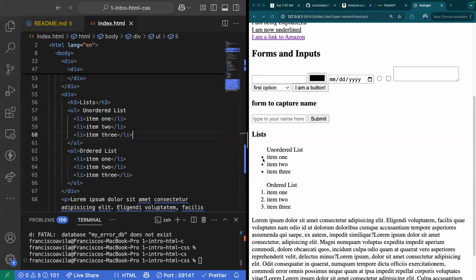Now, there is a way to change what you're utilizing for your decorator there. It has to do with CSS. We're not going to cover it inside of this class, but know that there is a way for you to change what the decorator looks like, or even alter how these numbers are being rendered. All right. Does anyone have any questions regarding lists?